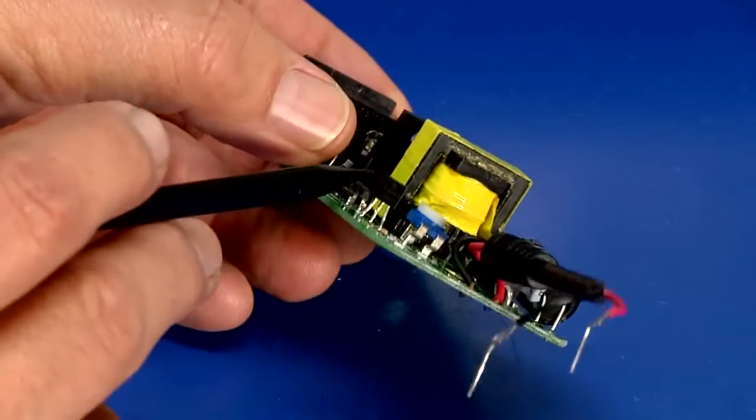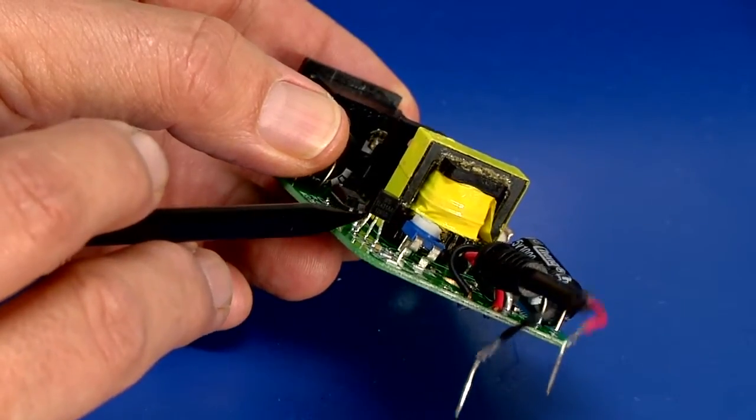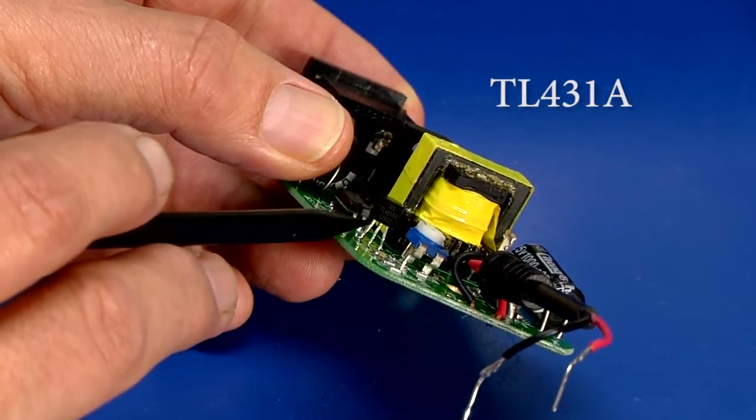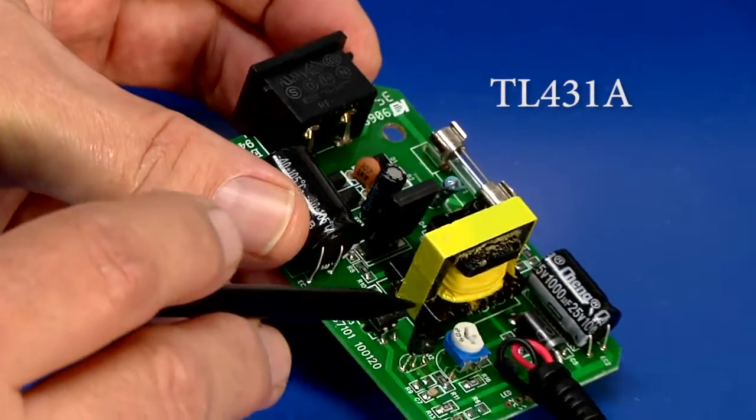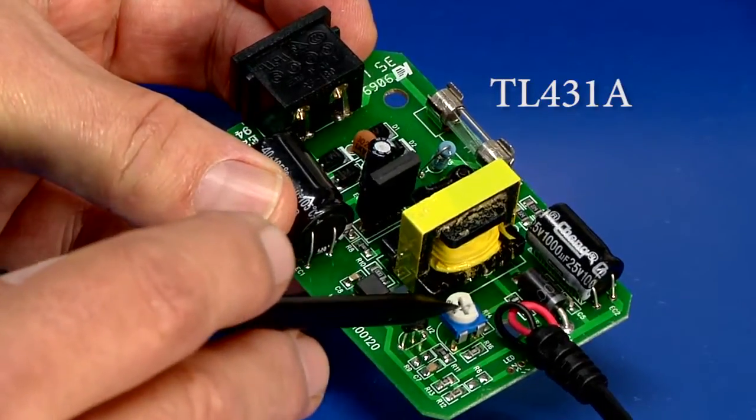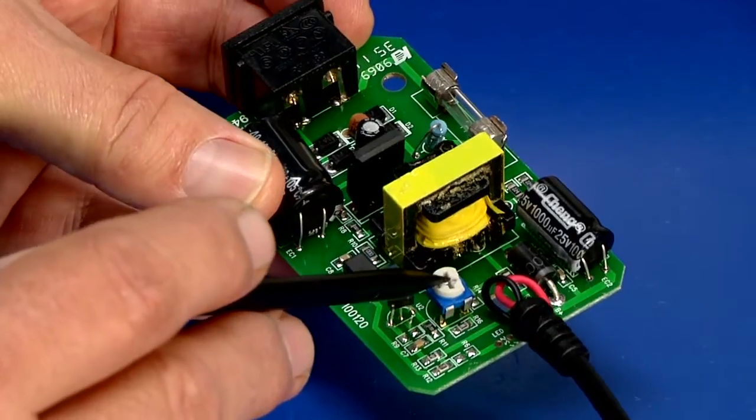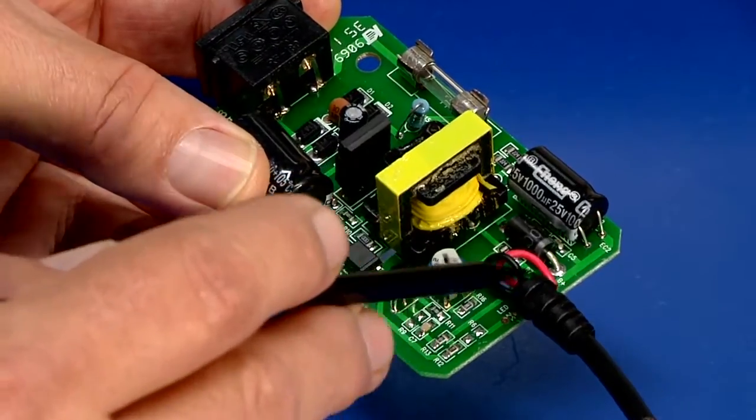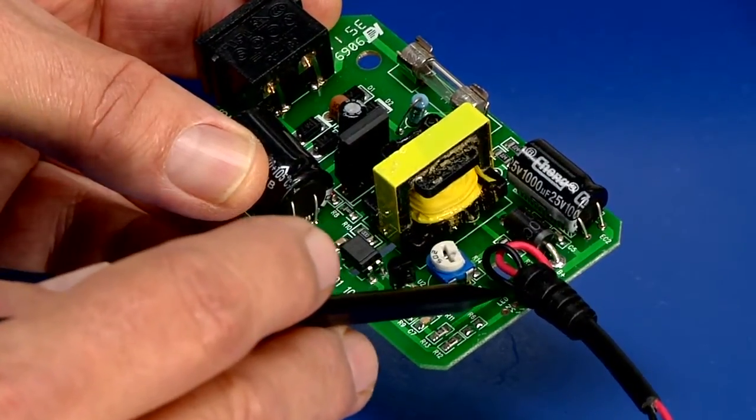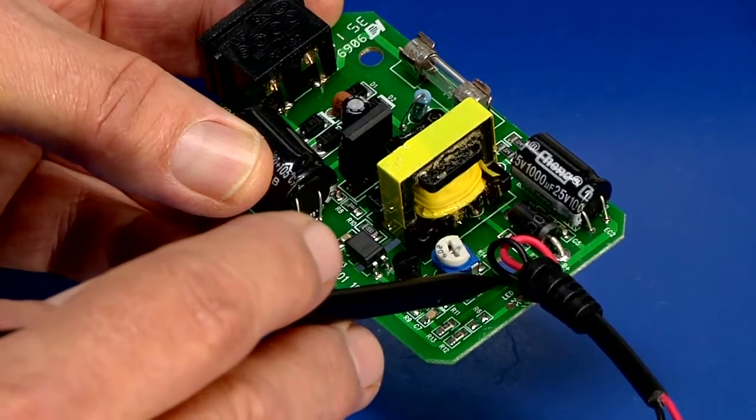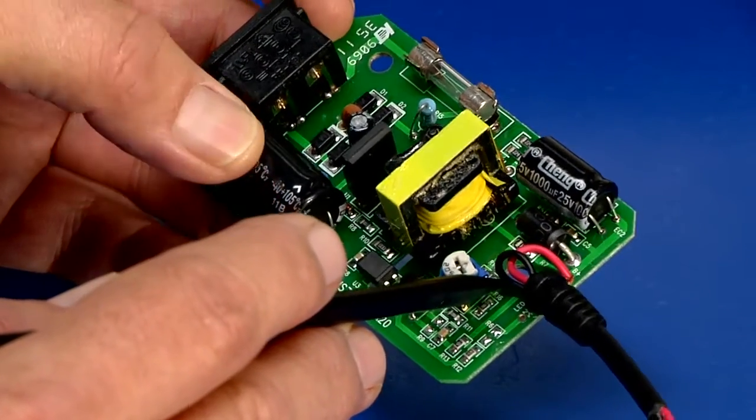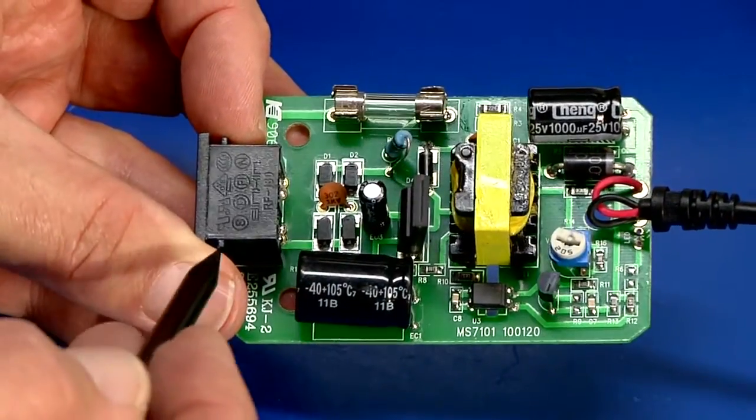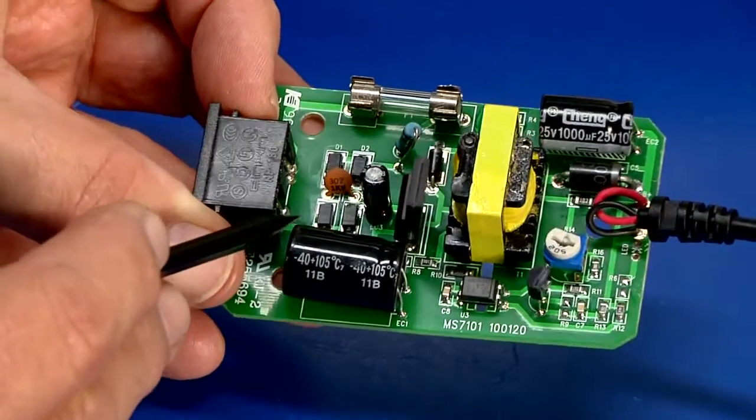This little TO-92 case right here, this little transistor - this is a TL431A, which is a programmable shunt regulator. So I guess we have a feedback path here through the opto coupler for isolation. You can probably set the output voltage with this little potentiometer right here. Some extra large diodes, a thousand microfarad 25 volt is probably on the output right here for filtering - so rectifying and filtering for the 12 volts. Again, it doesn't look too bad overall. It's nice to see there is a fuse in it, it just doesn't seem to work very well for me.